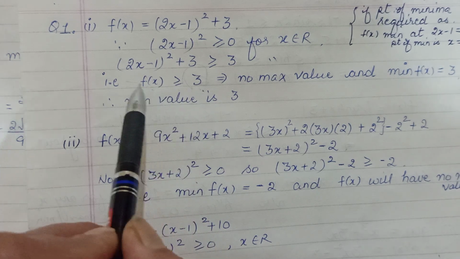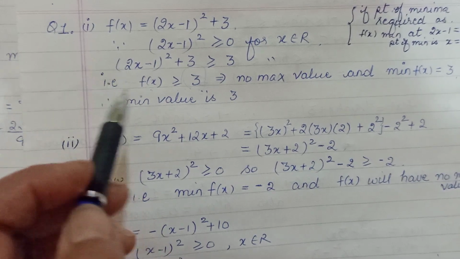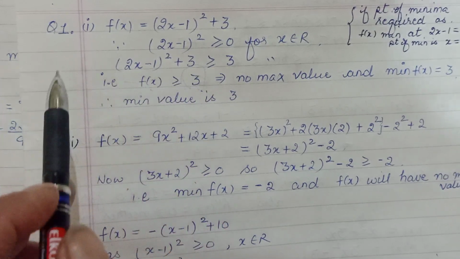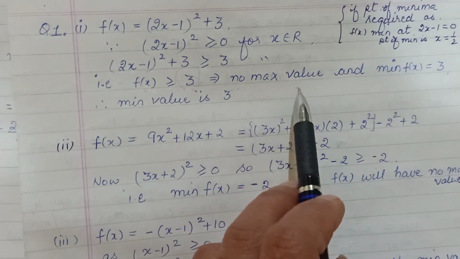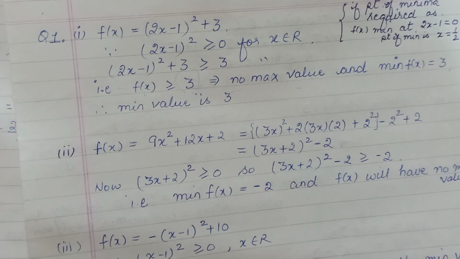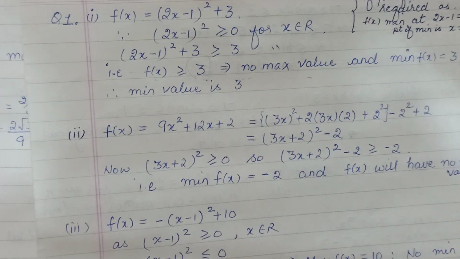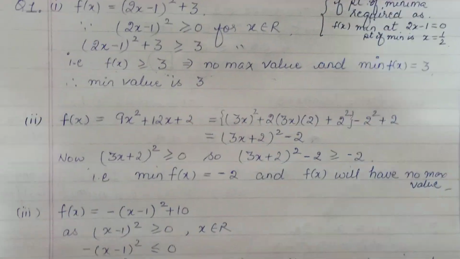As for the maximum, it will go up to infinity. It will go on increasing. If you go on increasing x, the value of this expression goes on increasing. So we conclude that this will have no maximum value, but its minimum value would be 3. Is it clear? That is how we observe this without applying any of the results we have studied. Just by looking at the expression we will guess.